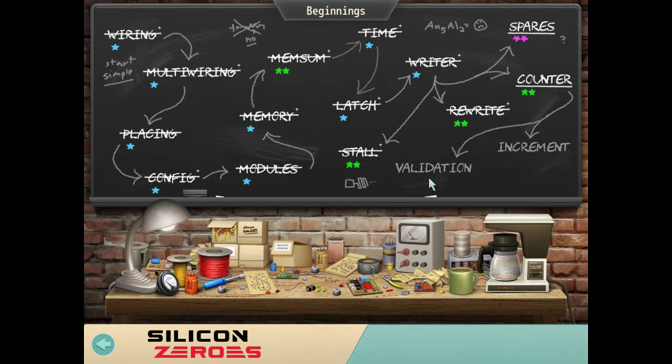So we completed stall, rewrite, and we have space and counter. I'm going to do space before moving on to the counter, which is increment and validation.